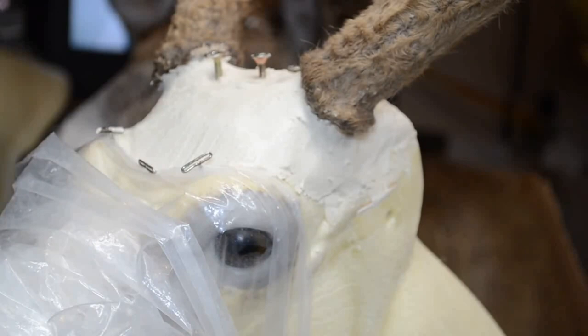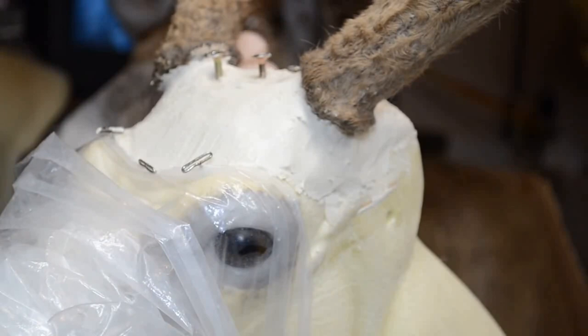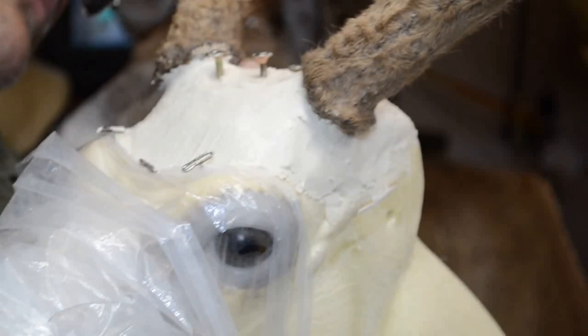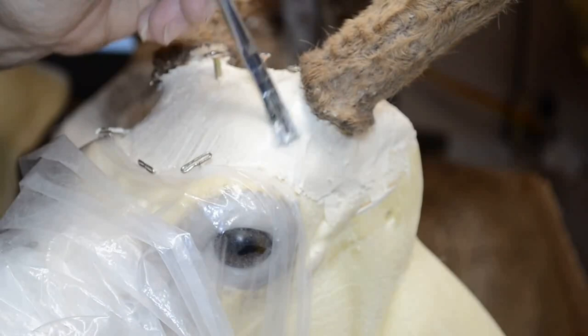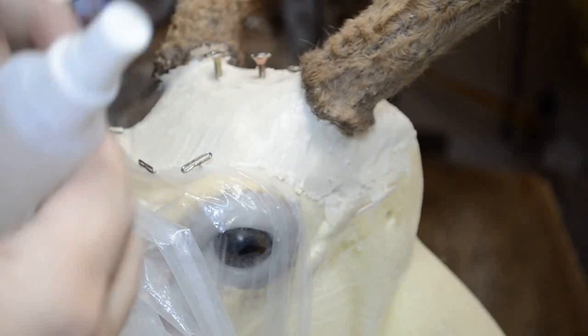Using the brush to shape is real similar to when I was using the brush to shape the clay around the eyes — very much the same effect. Make sure you keep your brush very, very wet. I am doing what I said I didn't want to do, so I may have to do a little bit of brushing off the velvet anyway — I'll get it off while it's wet, that'll make it a bit easier. I want to even this out as well — we don't want a high rise or a lump on one side and not on the other.